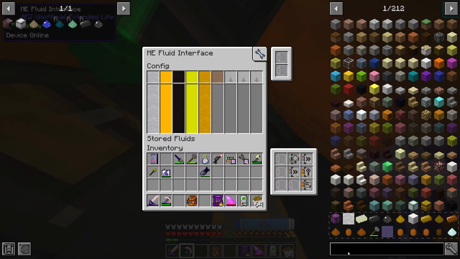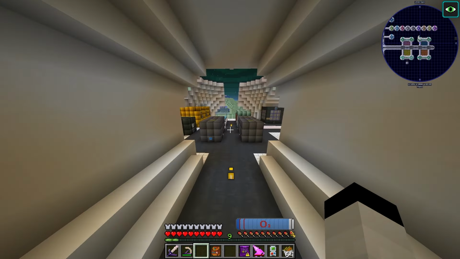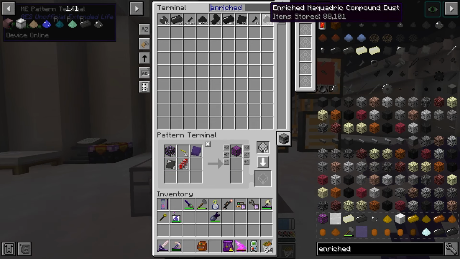And I am seeing that the sterilized growth medium is bad, or is empty. Which is my fault for still only using one of these. Let's get a mixer. I'll deal with this off camera in a minute. So there's the Enriched Naq Alloy, right? So let's head over to here.